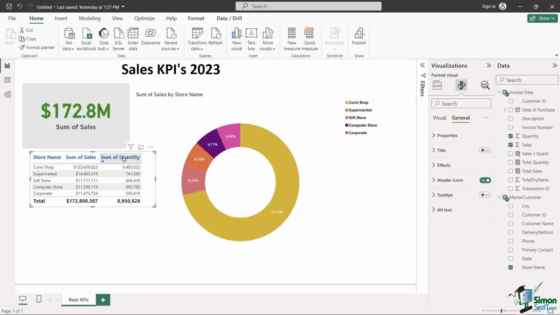So now that we know a little bit more how we can format these and make them look the way that we want, in our next lesson, we're going to start building out our dashboard a little bit more and placing these a little bit more strategically in our different worksheets.